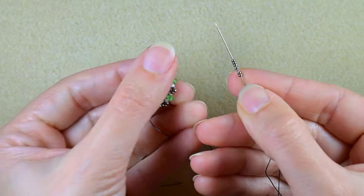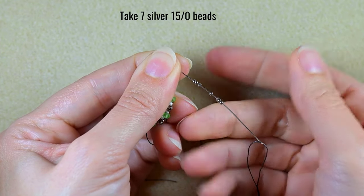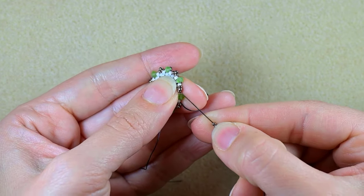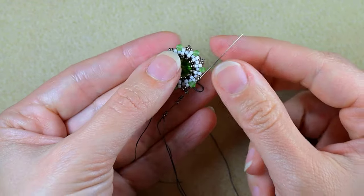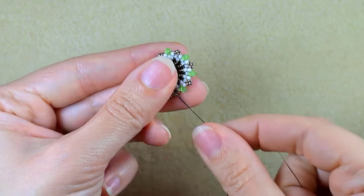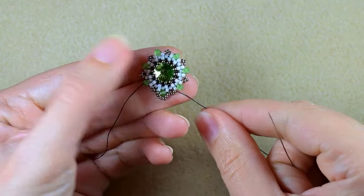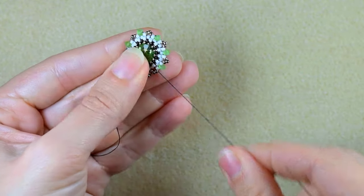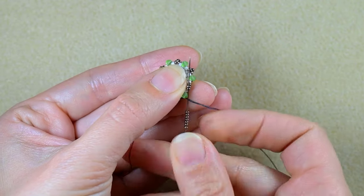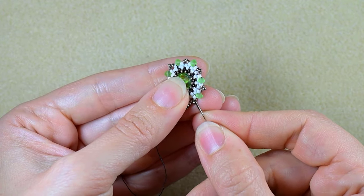And I take, guys, here seven of these beautiful silver 15-0s. Okay, seven of them. And as I'm exiting through this third bead, I go in the next three beads. First I went through two of them and now I'm going through the third one. Okay, like this. Then I take seven more beads and I go in the same place here. First through these two beads and then through the third one.